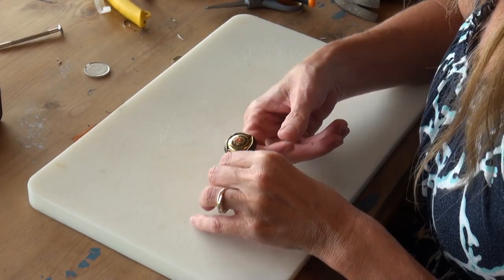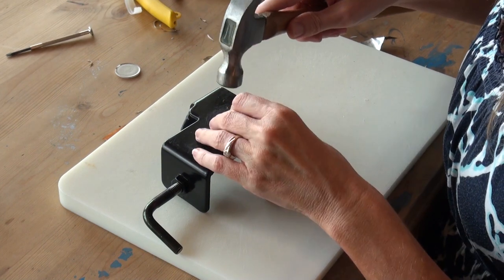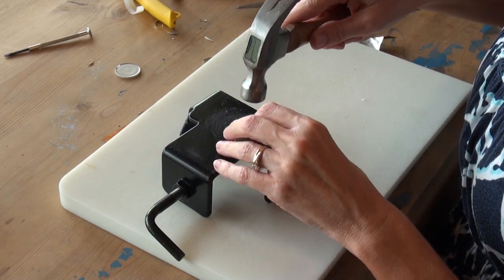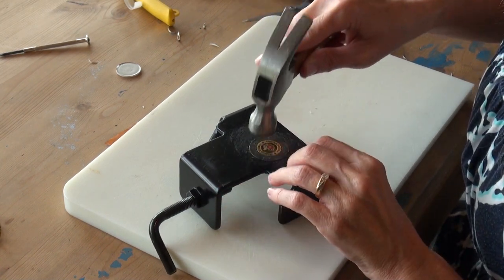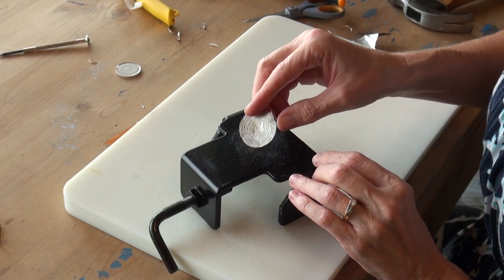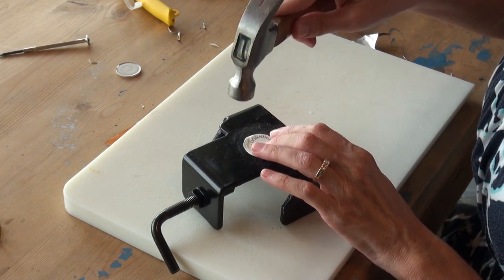For champagne stoppers, just pull apart the wires and it'll pop out. These are my favorite ones because they make these coins. You need metal to pound against and you just whack away over and over. You'll probably want headphones because it is loud, but eventually you'll get it flat. Do the same thing to get that dome out. For the screw tops, same thing — it's metal — you'll need a metal bottom and just pound those out.